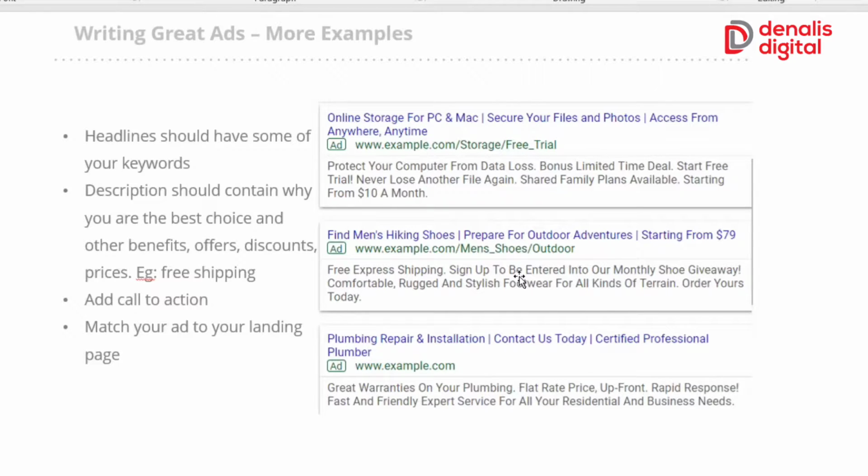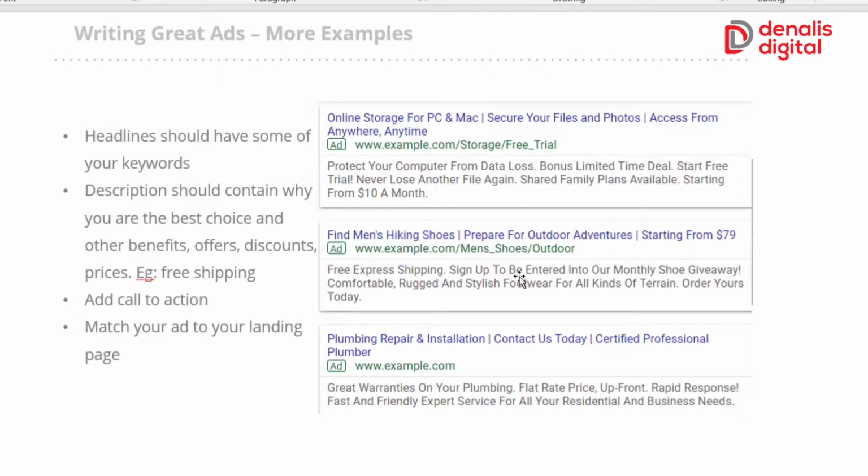What benefits will Gordon give me that the Accra Mall computer shop wouldn't give me? So it could be offers, it could be discounts, it could be prices, e.g., free shipping, things like that, free delivery or discounted delivery. These are things that will whet people's appetite to click on your ad.